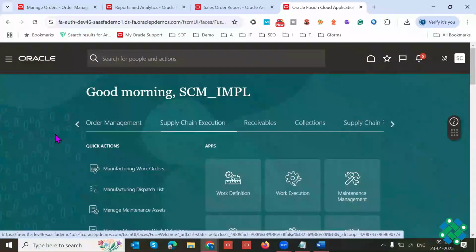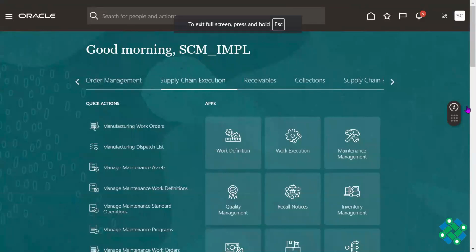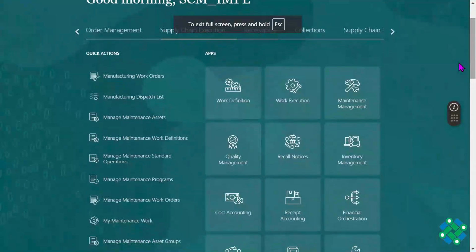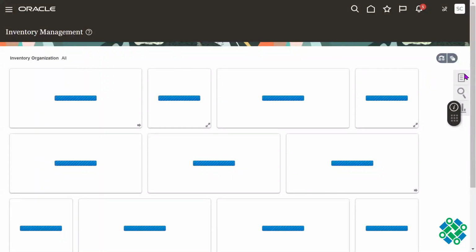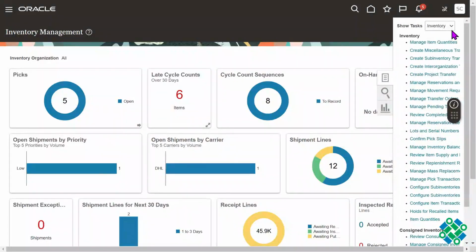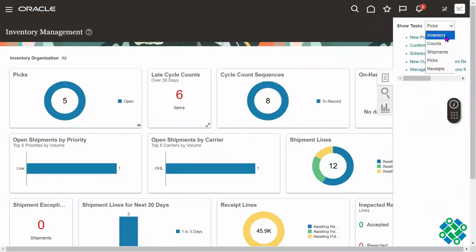I'm navigating to supply chain execution, and I'm clicking on inventory management. You know about inventory, right? Now I'm shifting to picks. You know about the inventory part, you know about the receiving part. We are well versed with the first one and the last one.